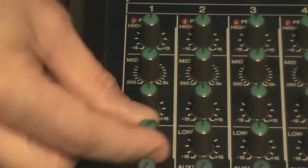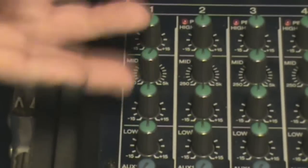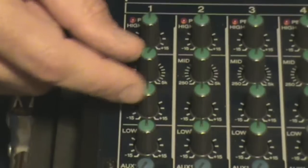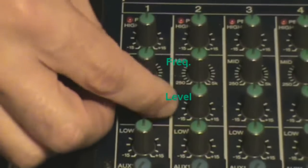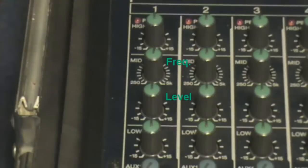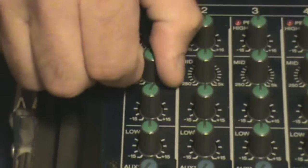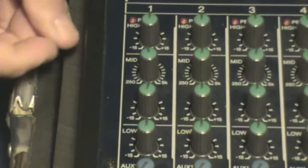Below that you have the low frequency. So basically this whole EQ section is like a sophisticated stereo — in the old days you had just bass and treble, now you have bass, treble, and sweepable mids. This is also referred to as a parametric mid, which allows you to select a mid frequency and then cut or boost it. That comes in handy with feedback and annoying room frequencies — turn it all the way up until you find that annoying sound, then zip it back out by lowering the knob.